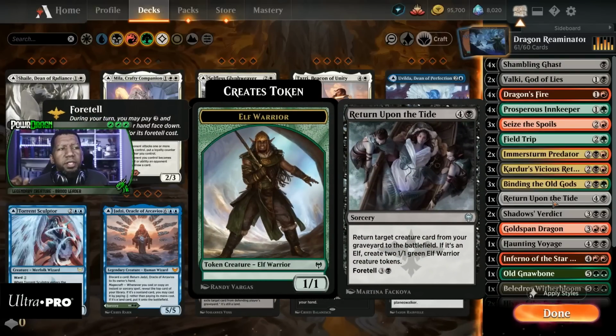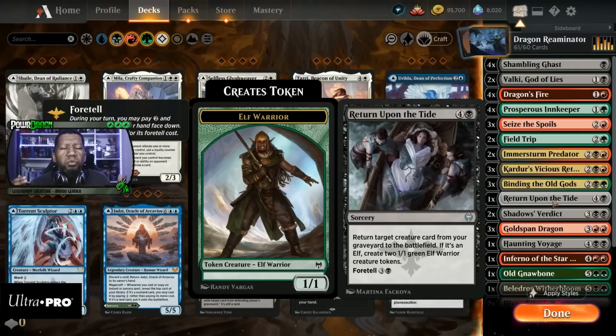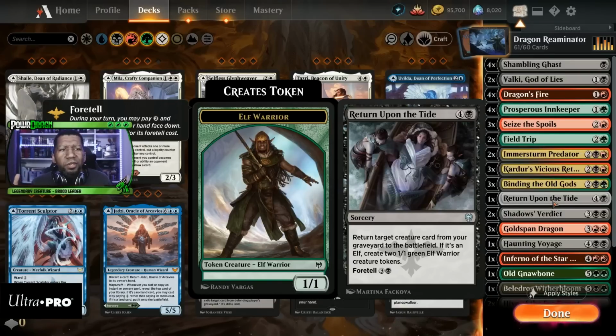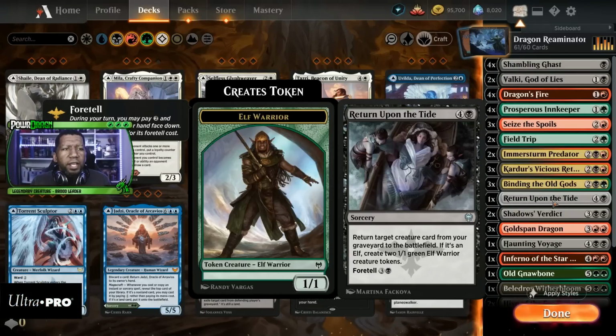Return Upon the Tide. Now, this is one that is effectively a 4-mana reanimate spell that you have to foretell. But we could get a bonus if we had something that was actually an elf. And I did look for a little bit to see if there are some elves that ramp that maybe are worth playing, and then occasionally we get like 3 creatures back out of the art, but nah, there really wasn't. So I decided to stick on the dragon theme.